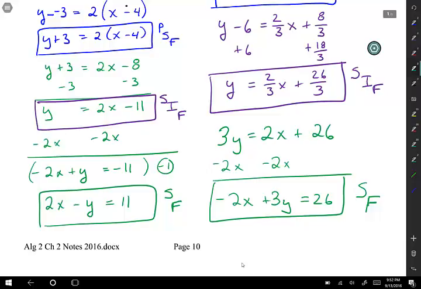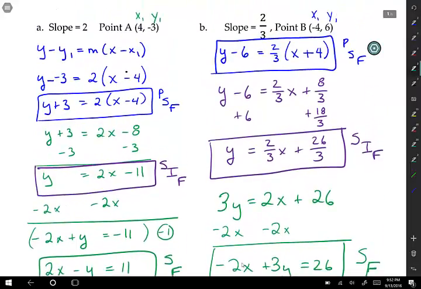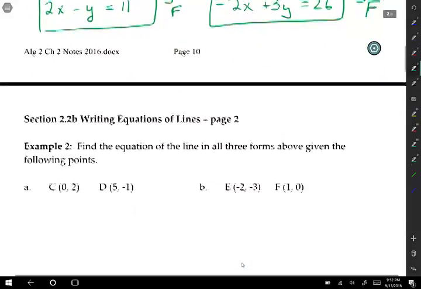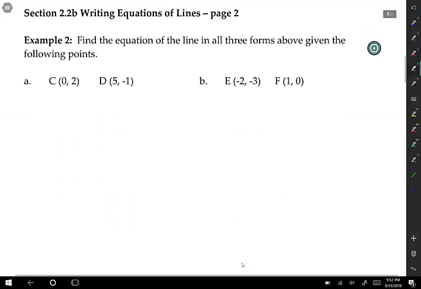Each of these forms is useful. The most graphical form is the slope-intercept form in purple. Standard form is used for solving systems of equations, and point-slope form is just the most basic form to start with, which we can go in any direction that we want. Let's move on now and talk about finding slope and finding the equations when we're just given 2 points.